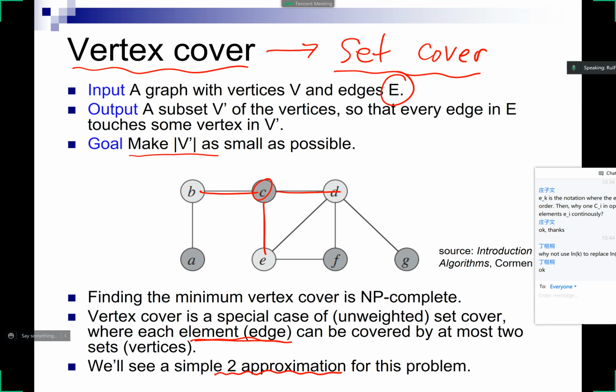Our previous set cover approximation algorithm can deal with any set cover problem, including unstructured instances. Whereas if you map vertex cover to set cover, it becomes a very special type of set cover. For example, one special property is that each of these edges, which are the elements that we're trying to cover, can only be covered by 2 sets, because the edge only has 2 endpoints. So you either have to use the set corresponding to B, or the set corresponding to A. That's a restricted type of set that we're creating. Because vertex cover is a very structured instance of set cover, we can actually get a better approximation algorithm, because we don't have to deal with the full general case.